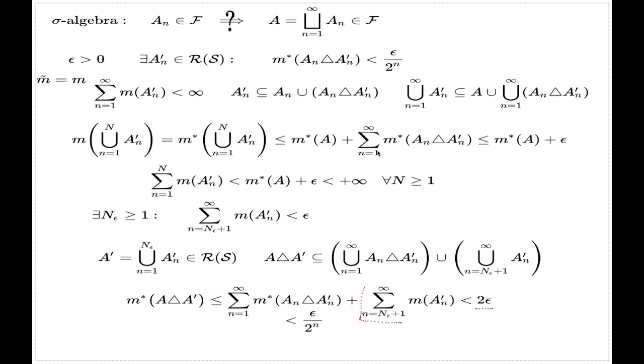And look what happened. For this set A, I presented, it wasn't an easy construction, but I explicitly constructed this set from the minimal envelope ring. For any epsilon, I give you the recipe how to construct this, such that the symmetric difference is controlled by epsilon. This is the definition of the Lebesgue measurability. That's why, in fact, this F is sigma algebra.